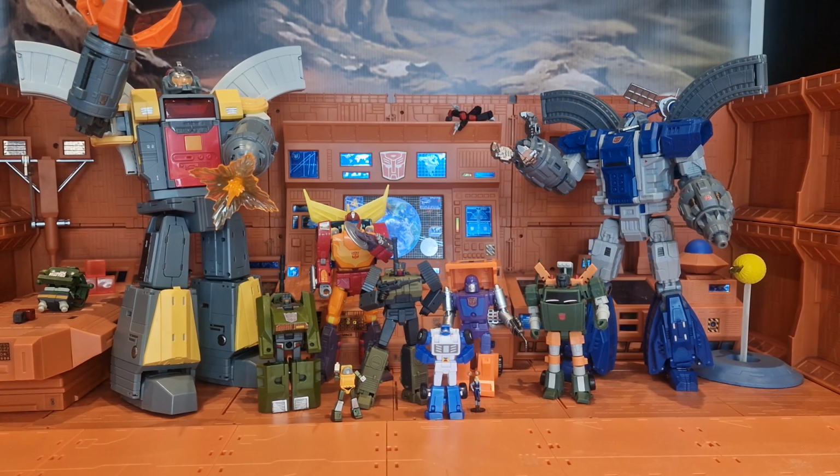However, I just have Generation 1 Brawl because I sold my RID Ruination. Well, I sold my Energon Brawl and Bruticus set, and I didn't get the Combiner Wars set because I didn't like it, and we're still waiting for an updated version of War for Cybertron / Legacy type Brawl, and also Bruticus and the Combaticons. So this is the only comparison I can show you, but he does stack up quite nicely against the standard kind of Legends Plus figures.